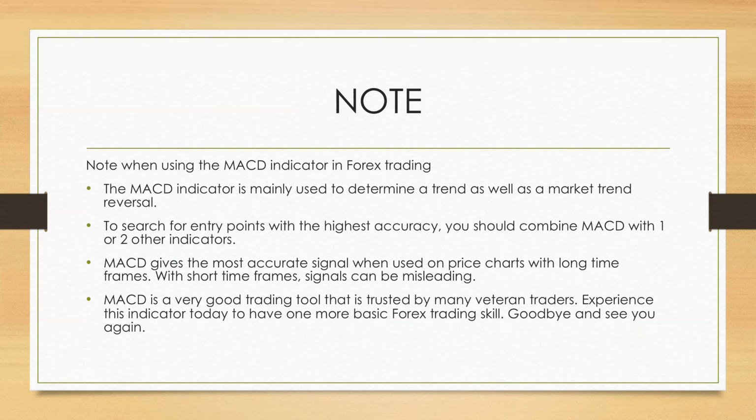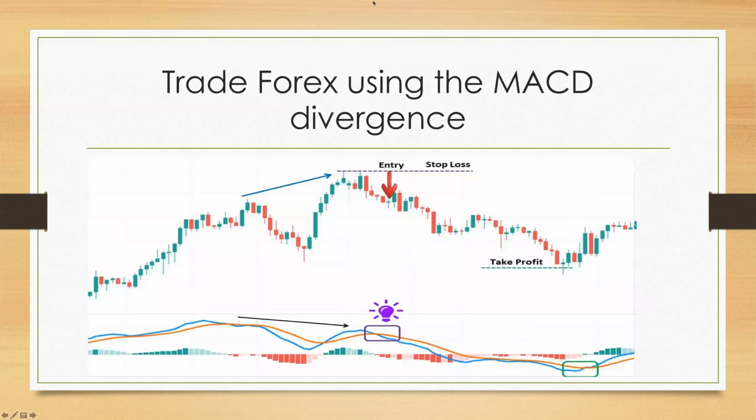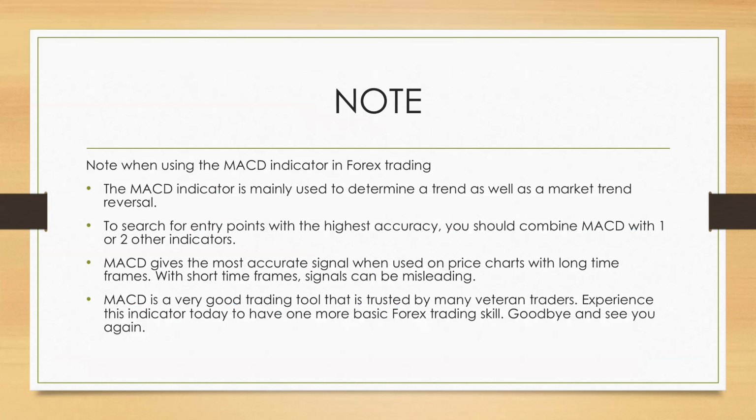So if we use charts with a long time frame, it tends to give us a little more accuracy. But as I said earlier, because of the nature of what we do in trading and how we want to get in and out, we use it on the short time frame as an indicator of when the trend is about to change, or whether we're in an uptrend or a downtrend. It's all about practice with this indicator.